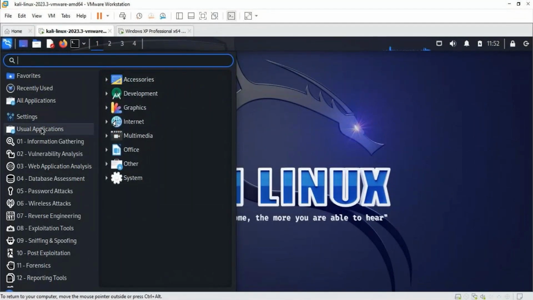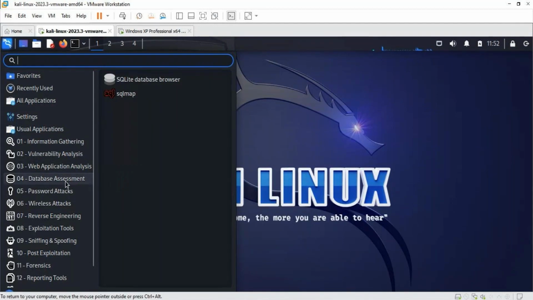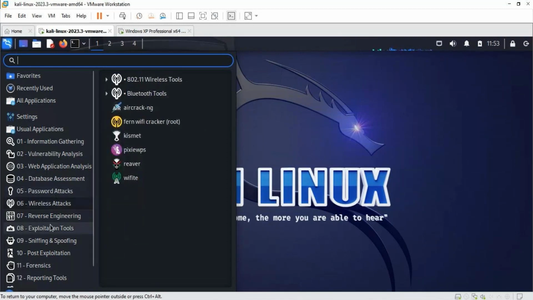They already come pre-installed. Let's say, for example, for a database assessment, there's SQLMap and SQLite database browser. If I want to crack your password, you can see there are these many things. There is Hydra, very famous. And John the Ripper should be there.